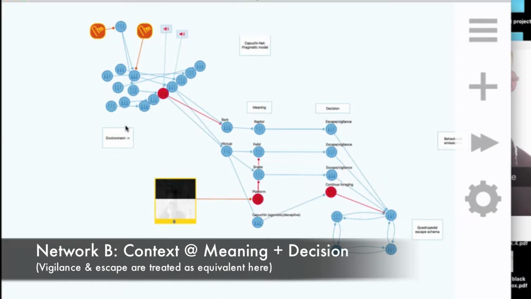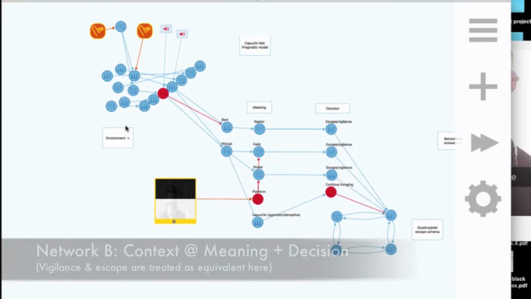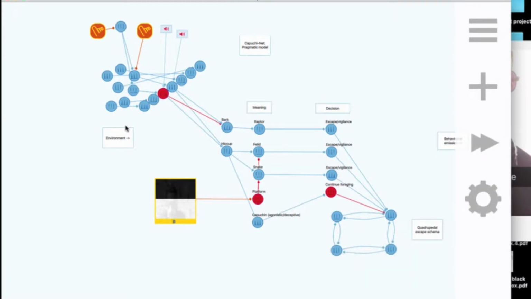Capuchi-Net, iteration B, network type B, context at meaning and decision stages of cognition. Non-platform context, bark alarm call, elicits escape response in quadrupedal motor schema.